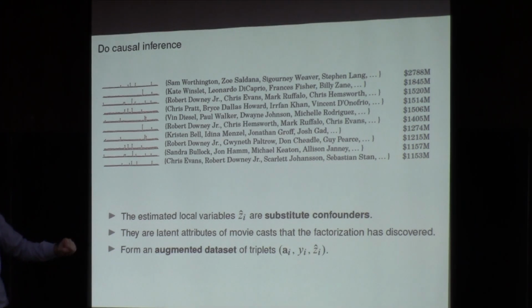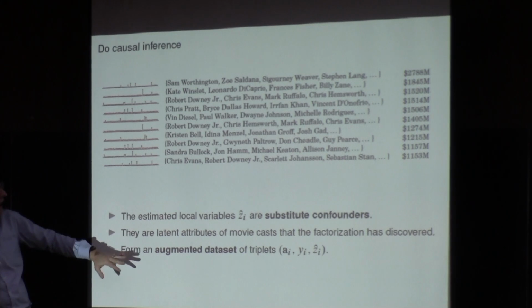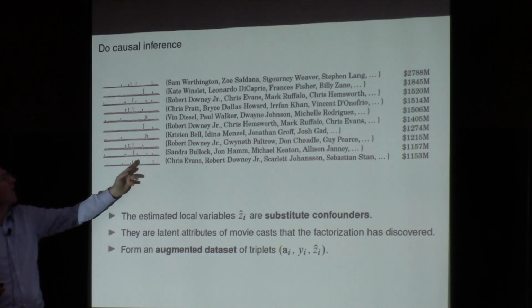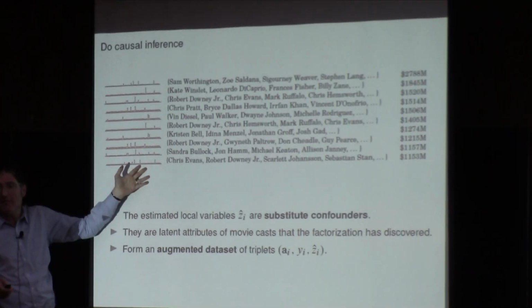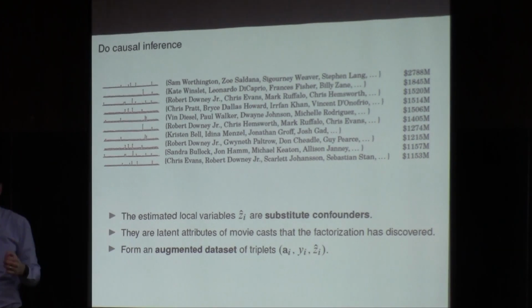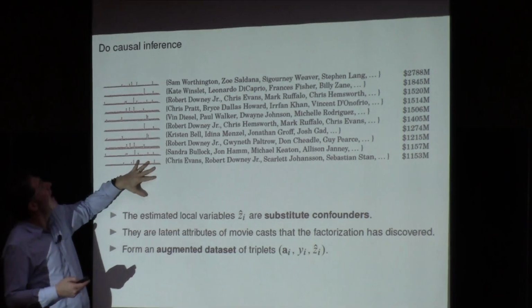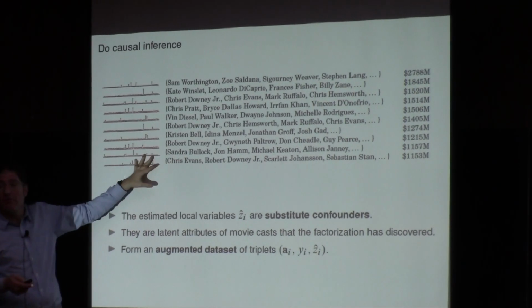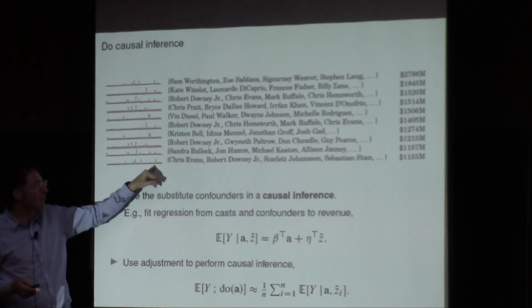The last stage, then, is to use these Zi's as substitute confounders. So now I build an augmented data set where I take my data, I take my Zi hats that I fit from that factor model, and I attach them to the data. This is not in place of measuring confounders. This is to augment our measuring of unobserved confounders. And I'm going to then use this data to do causal inference. I'm going to use these substitute confounders in a downstream causal inference.